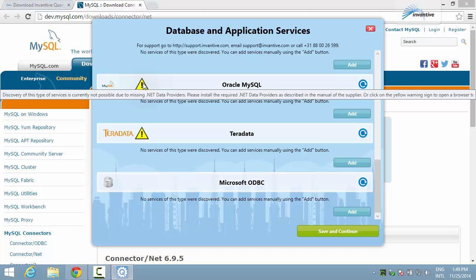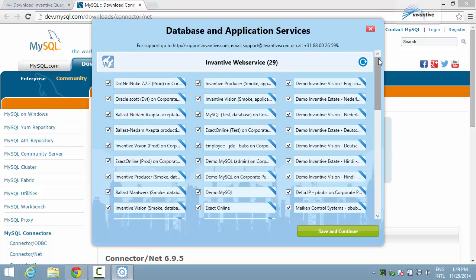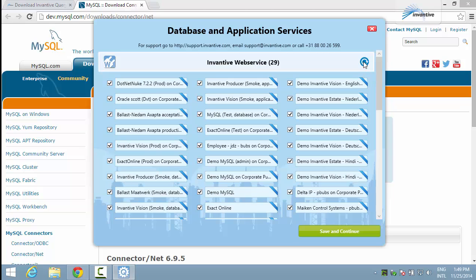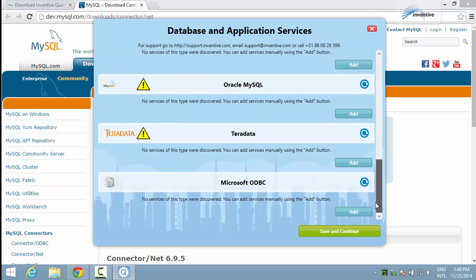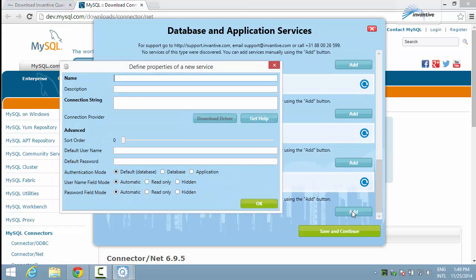In the Discovery, you will also see blue refresh buttons. They are these blue circles on the right side with white arrows in them. When you push them, the software again investigates whether any new data services have become available, or if they have moved to a new location within the Internet. Also, you can manually define your own services as a database service, or as an Invantive Web Service-based service. You can enter the specifications of the connection here. All fields have an explanation of what it is when you move your cursor over it.